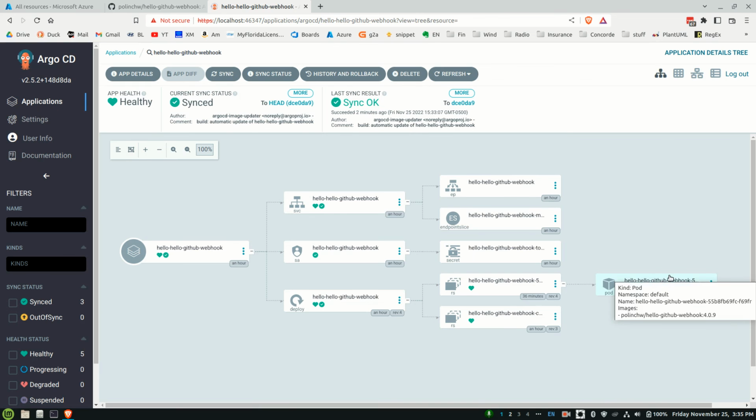Yep, it rolled back to 409, or I should say rolled ahead, because it's pointed ahead.